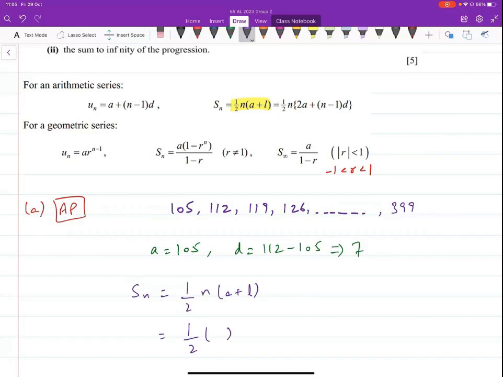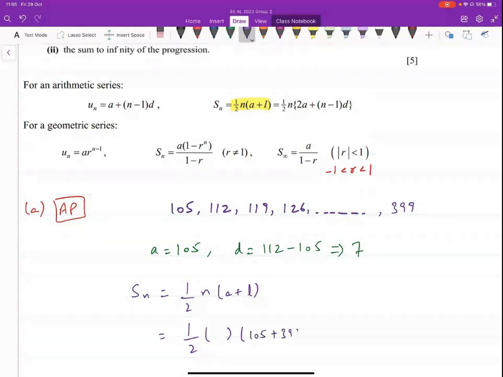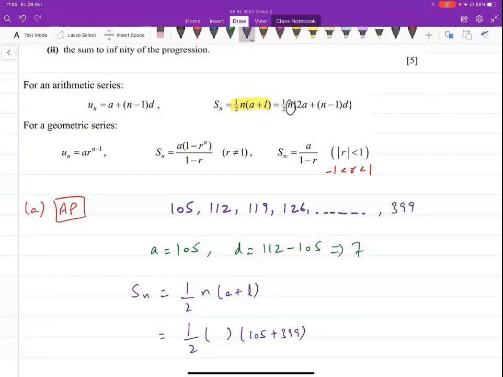Now, the problem is we do not really know the value of n there. N की value हम क्या लिखेंगे वहाँ पे? A तो हमें पता है, the first term is 105, the last term is 399. The problem with this is, in fact, it's going to be the problem with both formulas. अब ये भी दूसरा भी use करते हैं, उसमें भी वही problem है. N आप कैसे figure out करोगे, right?